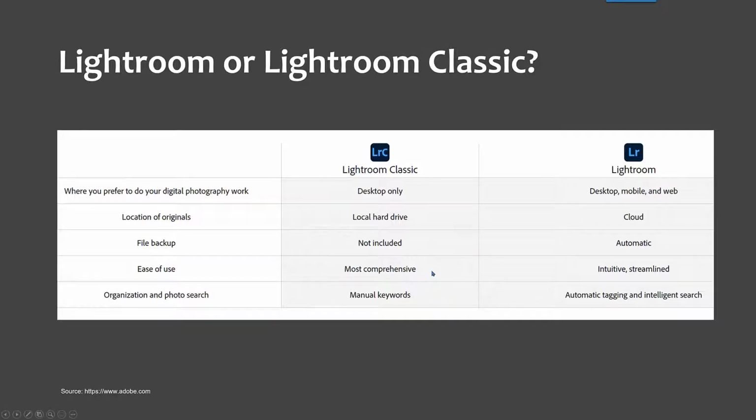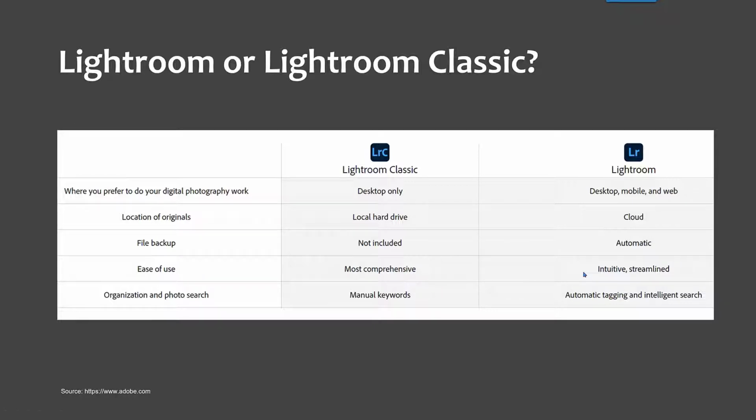And while Lightroom Classic is by far the most comprehensive with modules for library and develop and map and book and print and web, a total of 7 different modules, the Lightroom, the newer version, is far more intuitive and far more streamlined. Think of it as a cleaned up version of the library and develop modules in a way, because it's got those same tools for the most part, but much more streamlined. I'll show you a little more about it here coming up.